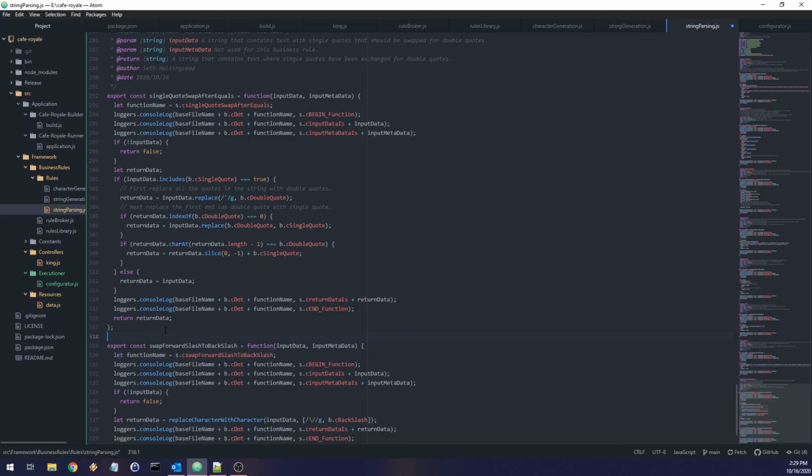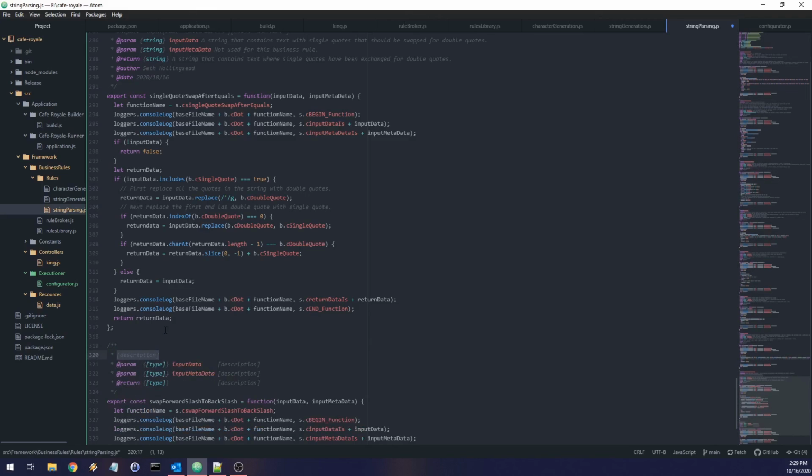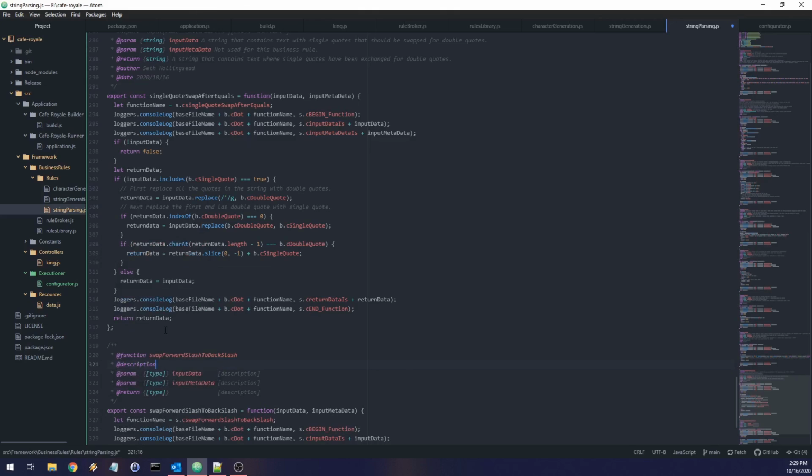And we never actually got around to writing the header for this. That function, swap forward slash to backslash. Add description. Swaps all forward slash characters in a string for backslash characters.